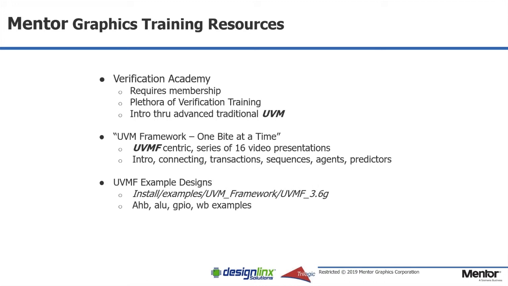The example designs that Mentor Graphics provides to us are in your install: Examples, UVM Framework, UVMF with some kind of version tagged on the end. Today we will be looking at 3.6G or greater. That's required for some of the scripting methodologies. But you have an array of different example designs you can pick from that have different protocols like AHB or Wishbone, and a GPIO example. Today we'll be using the ALU example.